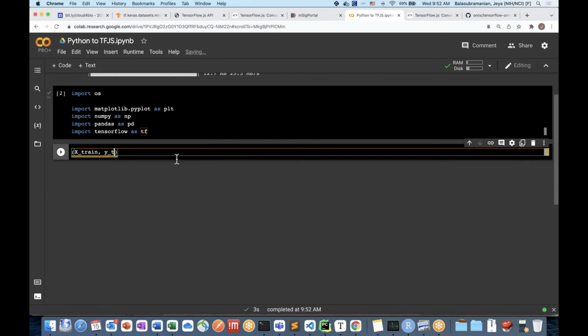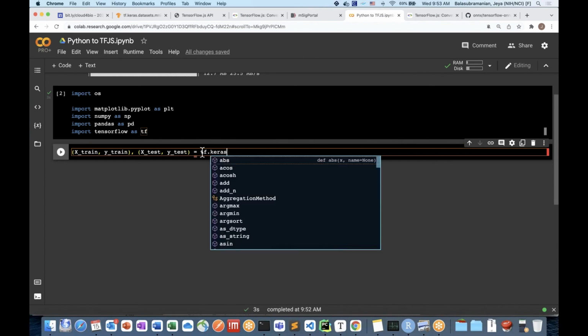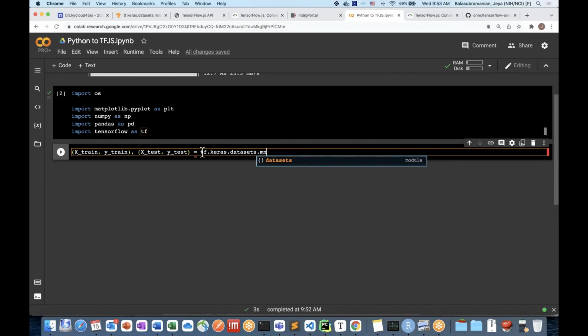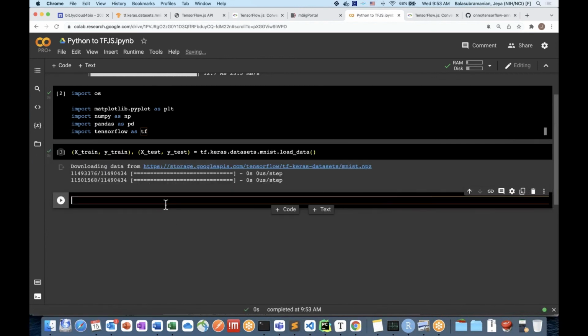x_train, y_train, and it comes as a tuple. In a real world scenario, you'd probably also split train into validation, but I'm not going to do that today because MNIST never overfits. keras.datasets.mnist. So it gives you all this command completion, the auto completion as well. This should be sufficient. Now you'll see how it's downloading. It's actually downloading from a GCS location, and this is a NumPy format, and that gets translated into NumPy also.